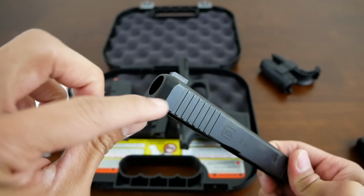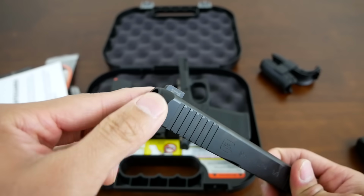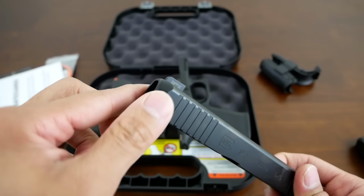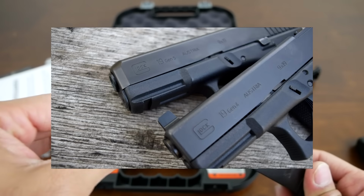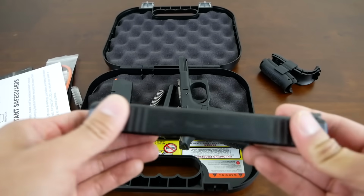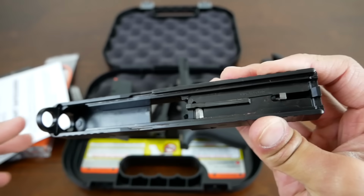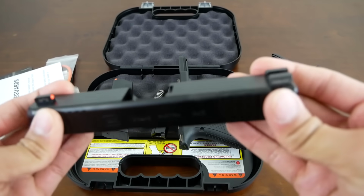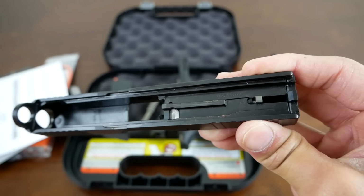At the front of the slide, you'll notice it's kind of beveled off right here. Supposedly this kind of helps with reholstering the gun. So it's beveled off, so able to enter the holster a little bit more easily, kind of gives off less of that boxy shape that Glock is really known for. Taking a look at the inside of the slide, this is kind of like the typical layout for Glock. If you're familiar with striker fired guns, this is kind of what you typically see.